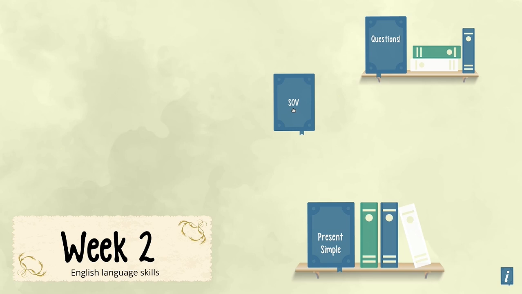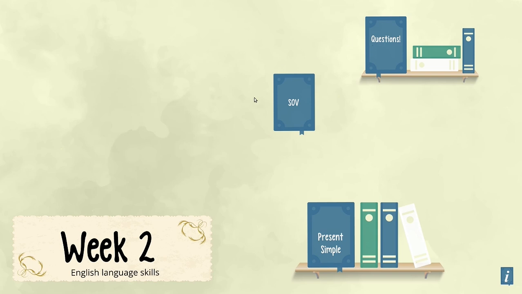Then we'll go deeper with the next file, which is about subject verb object. In this file we are going to learn how to structure a new English sentence in the present simple. And after that we are going deeper and deeper with the third file, which is called questions. We will learn how to structure questions. So we are going to add WH words plus the verbs in the present simple.